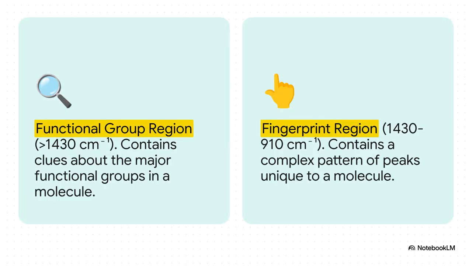They basically break the spectrum up into two main areas. First, you've got the functional group region. This is where you look for the big, obvious clues. You know, the carbonyl groups, the OH bonds, the triple bonds. It gives you the broad strokes. But then, there's the fingerprint region. Now this area looks kind of messy. It's full of all sorts of complex peaks from all that bending and stretching. But don't let that fool you, because it is so important.